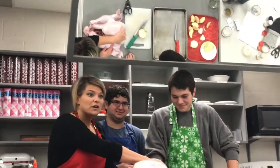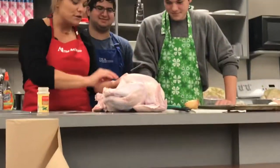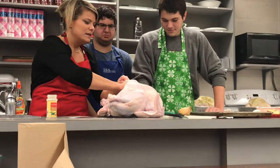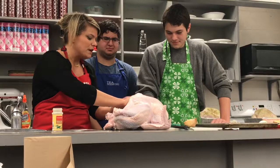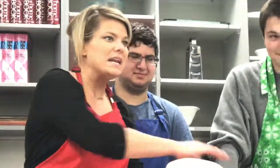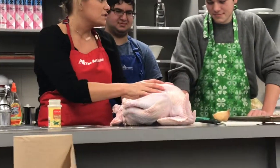And very carefully. Now, I don't want to just rip this skin back. You have to be very gentle because the skin is what gives it flavor. So I'm going to hold this up, and I'm going to take my hand in there and just weasel my hand in. But you see I'm holding this back? Because if I go bananas, then I'm ripping the skin back and all that muscle's exposed, and that's no good.